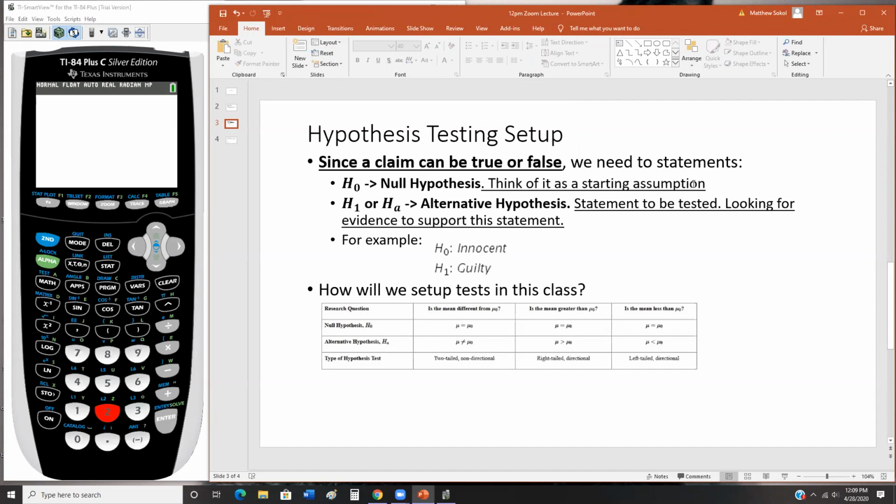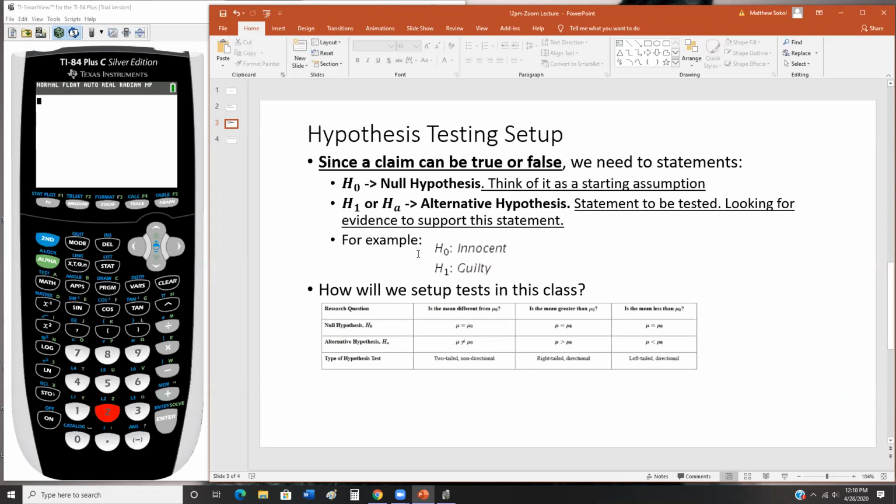So there's a starting assumption, right? When I'm put on trial, the null hypothesis, the starting assumption, is that I am innocent. So this is my null hypothesis, that Matt is innocent. And what the district attorney or the prosecuting attorney is looking to show evidence for is that I'm guilty. So you assume you're innocent until evidence shows that you're guilty. That's how we're going to do hypothesis testing in this class. You're going to have some starting assumption, except it's going to be some type of number. And then you're going to have some other statement. The alternative statement is what you're looking to show.